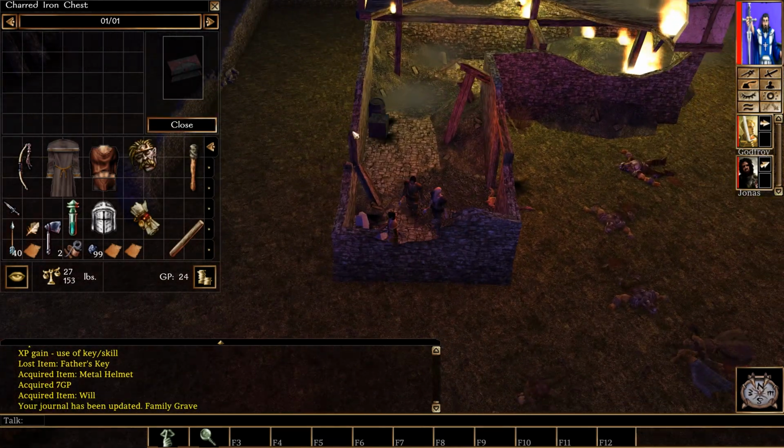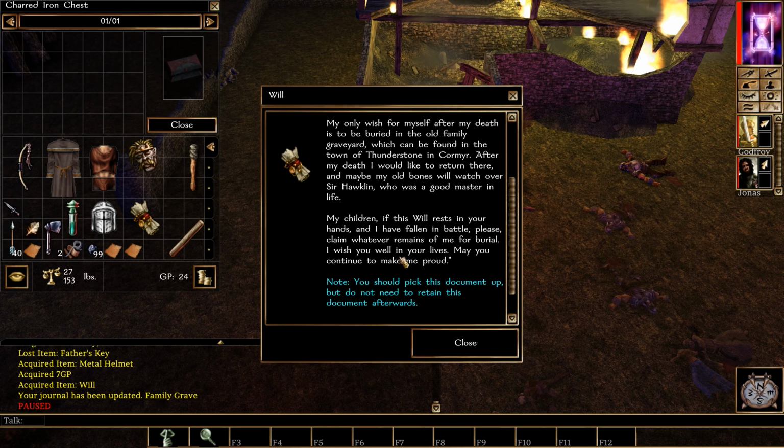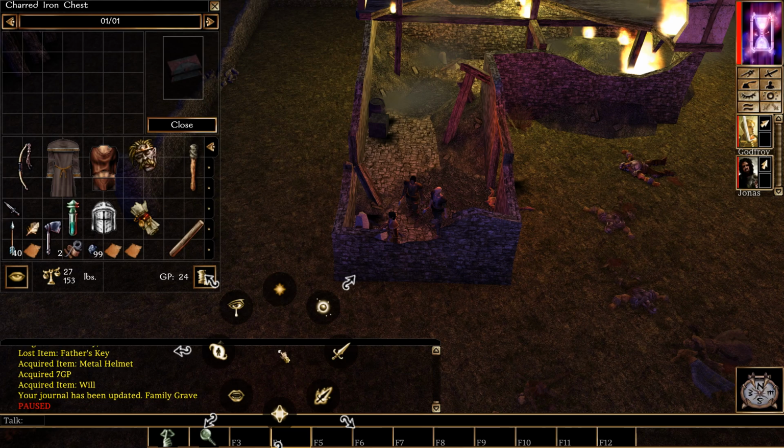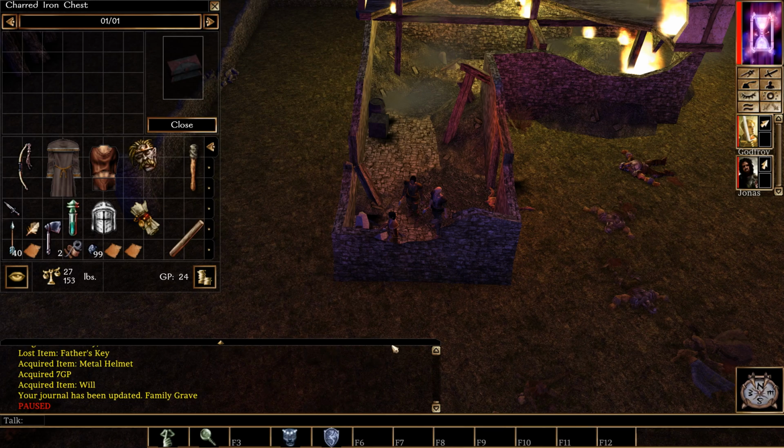And do equip the helmet. I forgot to equip it, but still, it's nice to have, especially for those who have skills in concentration. And keep the will on you, please. Seriously. And I forgot to do this after I leveled up: just make sure I prepare my character. All right, this is good.